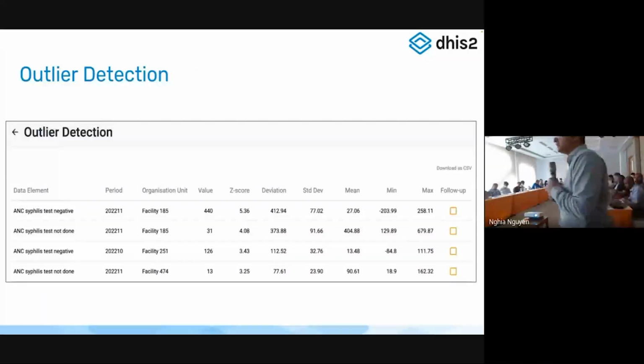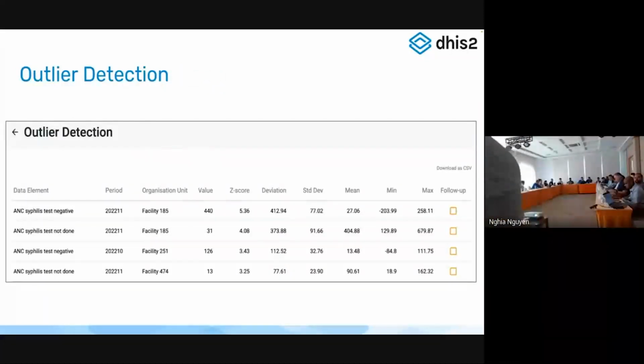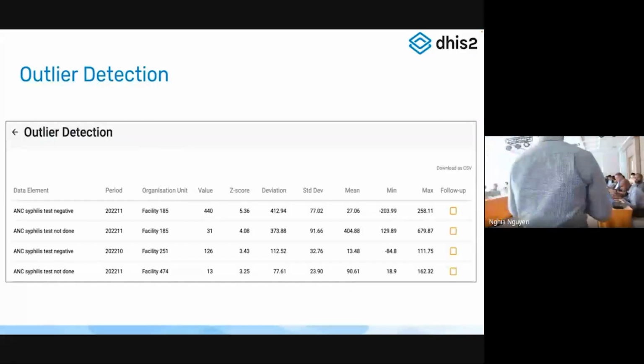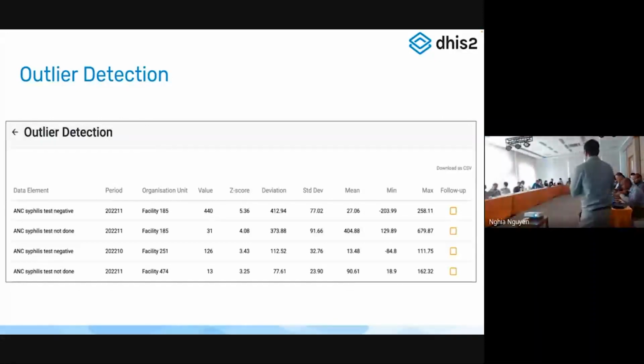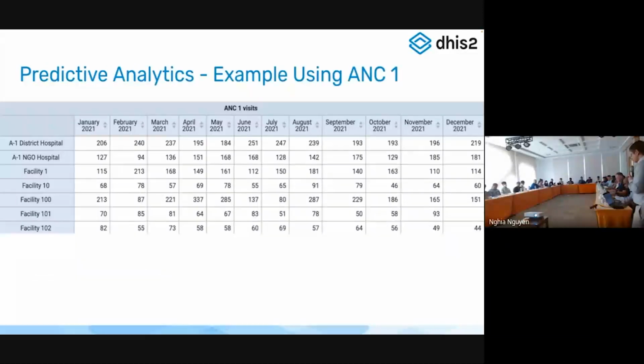can get information on the different outliers that are detected based on a comparison of previous values, or a comparison of the data with values from other periods, just to determine the consistency of those values overall. So there's quite a large feature set that you can implement to support this overall.